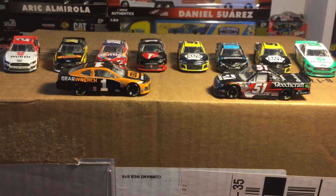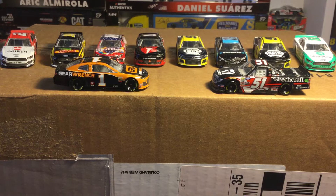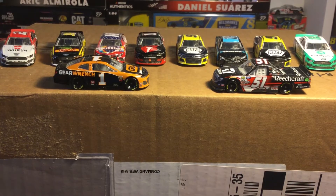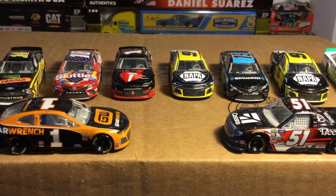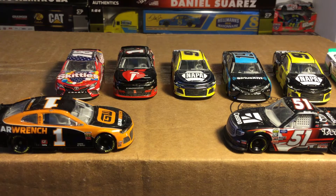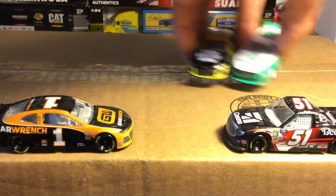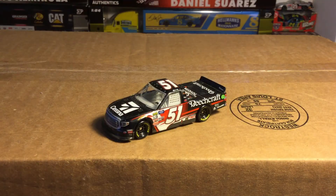What's going on everybody, Cool 200 here back with another NASCAR die-cast review video. Today we're going to be reviewing wave eight of the Lionel waves here in 2019. I know it's pretty much almost 2021 but we had to get this wave out for you guys. I'm still catching up since I was out of YouTube for a long time, but we're getting back at it slowly but surely. This is a fine looking wave from Lionel.